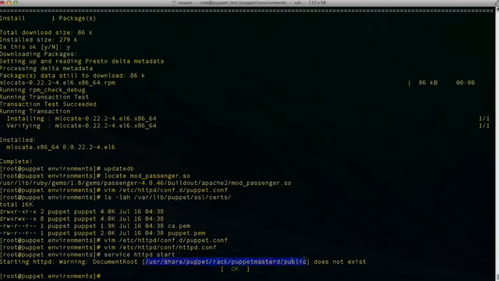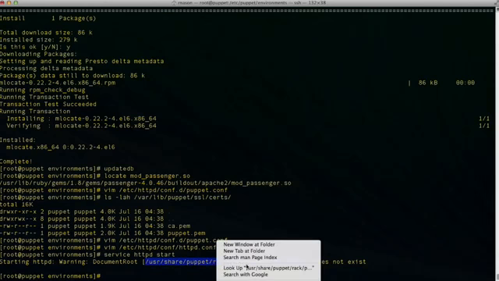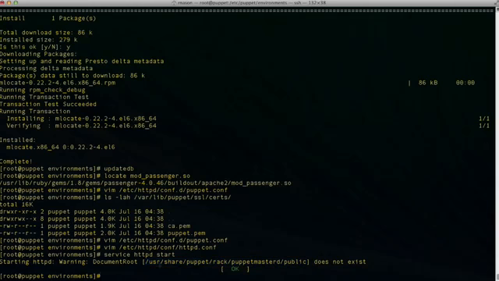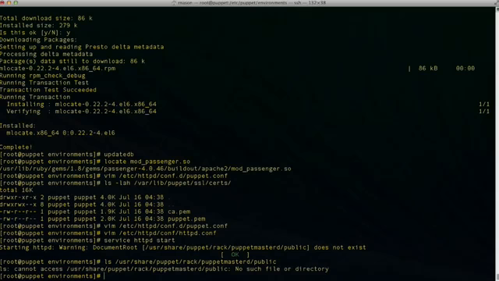We don't have, let me just take a look here at this and we'll make sure that this path is correct. And it is not, so let's see, ls /usr/share. See if we can find it here. Puppet.